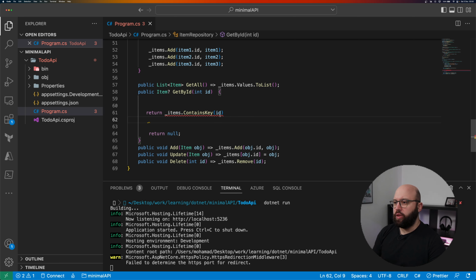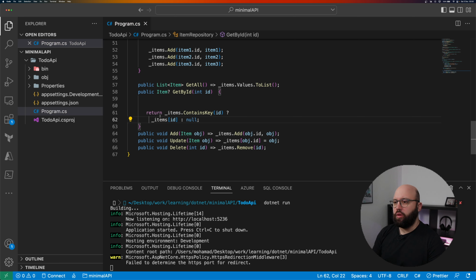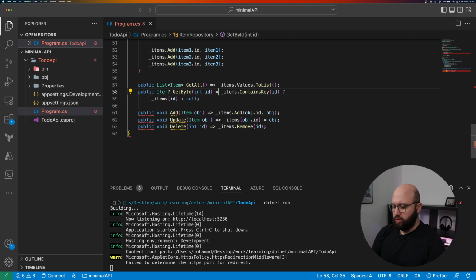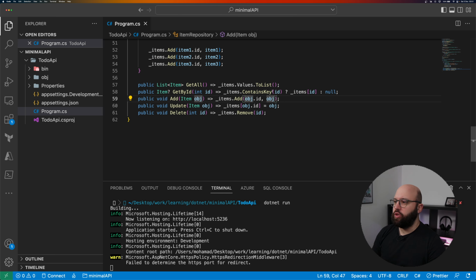And it could be something like this. So in case equal to null. In case it's true, what we can do is we're returning that response. Else we're returning null. And what we can do as well, we can just convert this back to the lambda functions, and we can have it like this. Nice and easy. Okay. So basically what we're doing here is we're getting the item, we check if it contains the ID. If it is, we're returning it, else we're returning null.